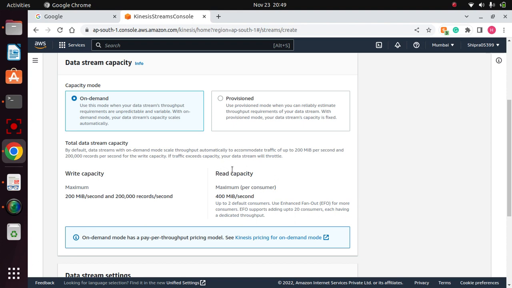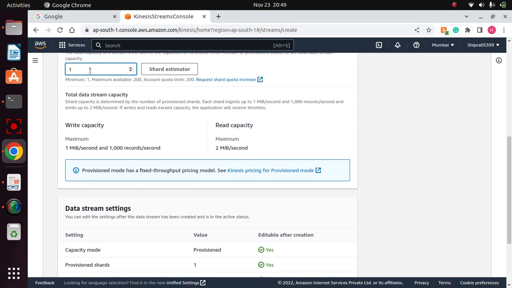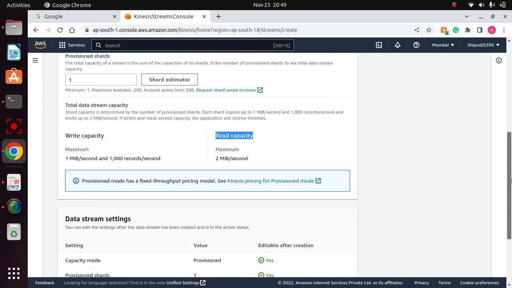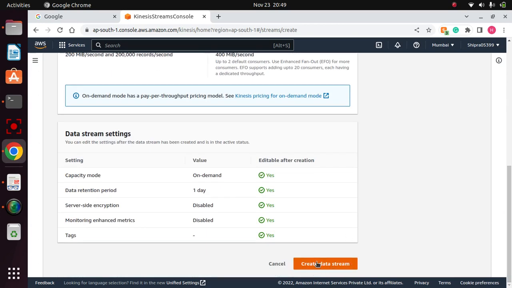It reads the data from consumer or producer. Okay, and if I click on provisioned, here you can add the number of shards. Okay, and here is the shard quota increase. According to that you can use the shards, and this is the read capacity and write capacity, right? So let me click here and you can simply create the data stream, right?